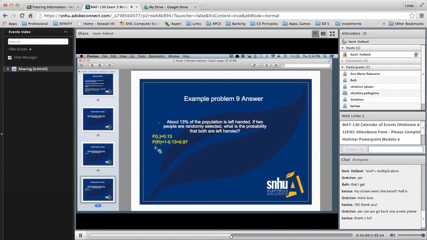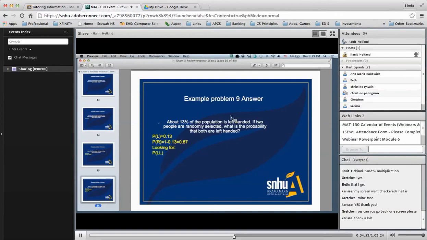By the way, we're going to need this for later. As long as we're saying the probability of being left-handed is 13%, we might as well say the probability of being right-handed is 87%, right? 1 minus 0.13. 13% is left-handed, everyone else, 87%, is right-handed. And this is called the complement rule. The complement rule says that you basically subtract from 1 to get everything else. It can seem complicated when you're reading it, and you wonder why you're subtracting from 1. Subtracting from 1 is basically subtracting from 100%. So, everyone else.